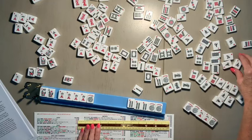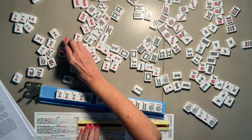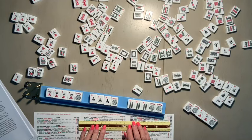So I'm going to say that during the Charleston, I ended up with a lot of south. So there you go. That's the second quint hand. Any wind, and it's a Kong. Any two non-matching numbers, I've got sixes and fours in two different suits. I love this hand. I have a feeling I'm going to be playing that hand a lot as long as I get jokers, if I'm lucky enough.